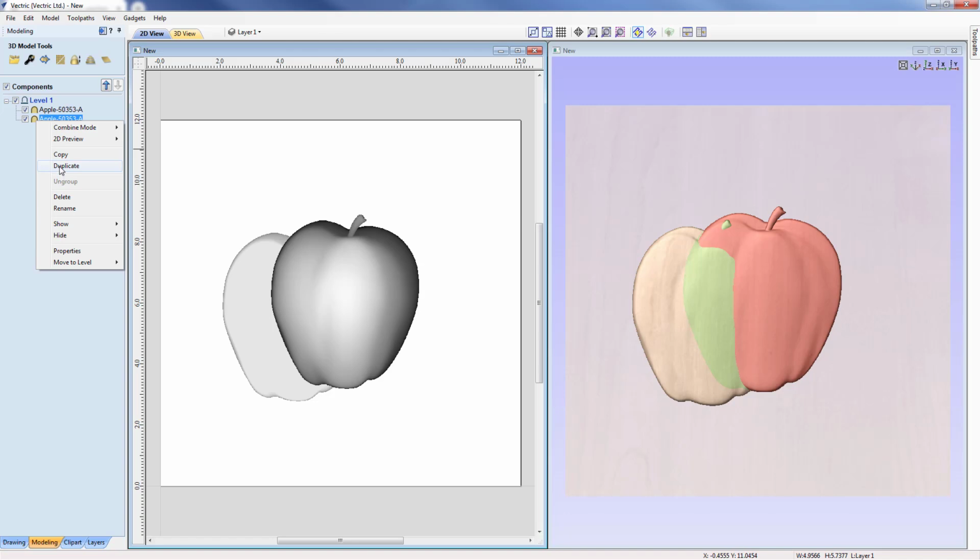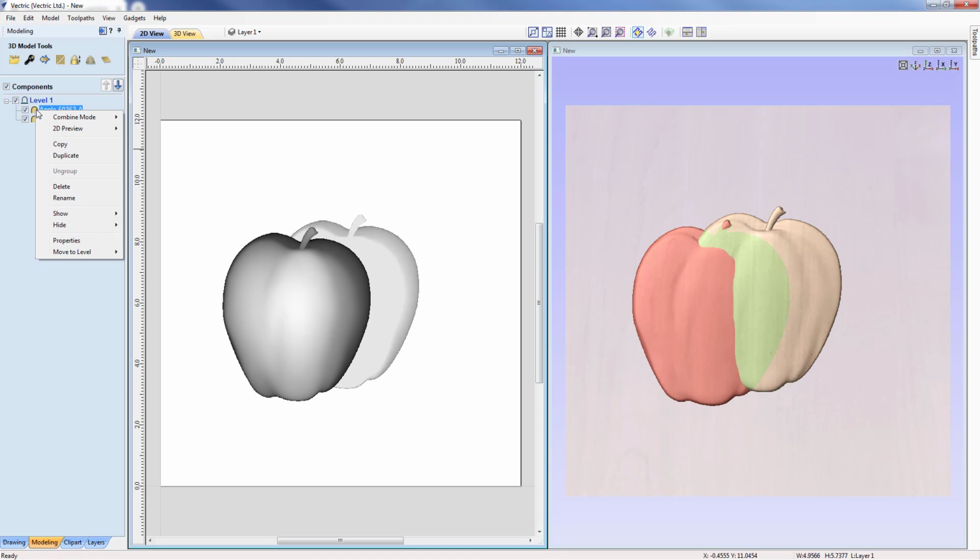If I click duplicate, that will do the same as copy, but allow you to actually copy and paste in one go, and you can see that suddenly appears above the previous model, and in this case I will delete that item from the menu. Okay, working our way down, we have the ability to rename that. So in this case I'm going to call this Apple 1, and I'm going to come up and do the same for the second apple that we added, and this one's going to be called Apple 2.